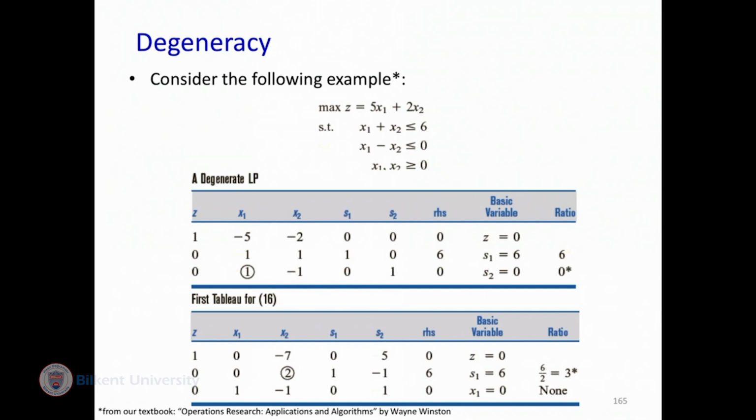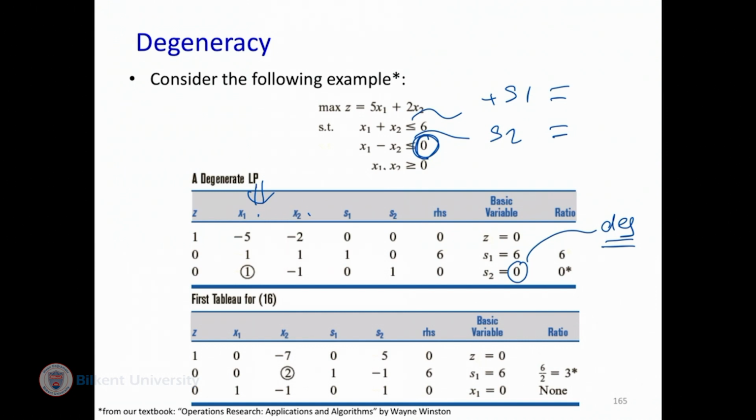So again, I have 2 variables. I added my slacks, S1 and S2 here, and I changed it to equations. I made my slack variables the right-hand side values, but the starting right-hand side value is already equal to 0. So I will start with S2 equal to 0, which is, again, a definition of a degenerate basic feasible solution, right? And I will apply simplex. Simplex will tell me either x1 or x2 can enter. Choose x1 because it has a more negative coefficient.